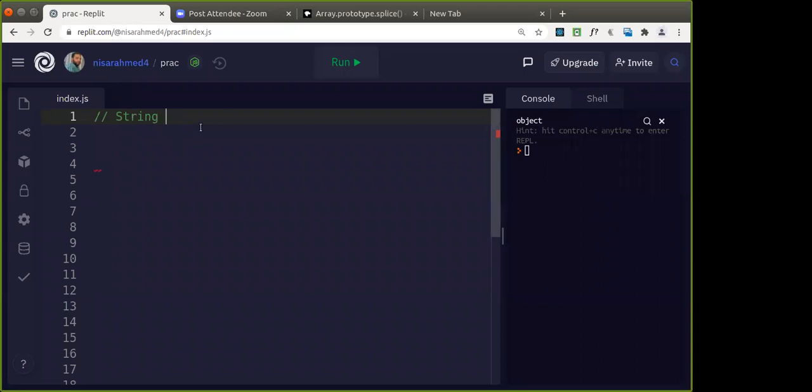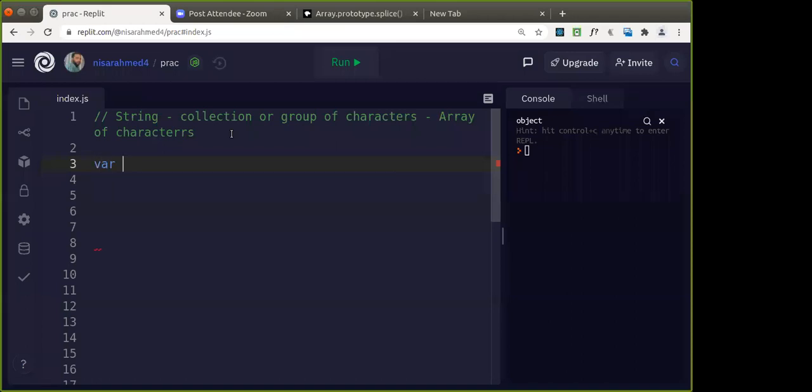So basically what is a string here? A string is a collection, isn't it? A collection or group of characters. So you can call a string an array of characters also. That characters can be anything, isn't it? That can be alphabets or digits or special characters you can have in a string. Good. So how to create a string in JavaScript is this way.